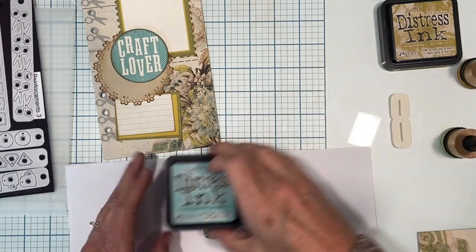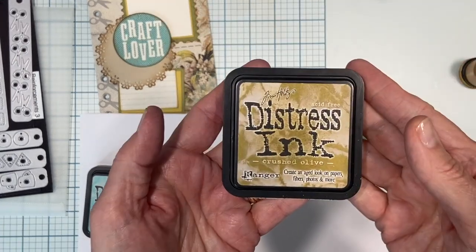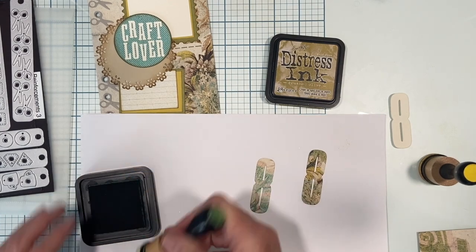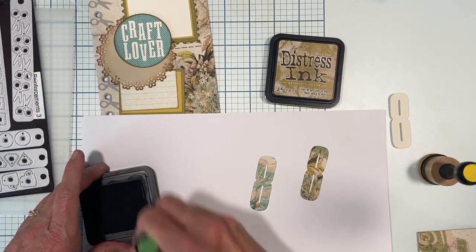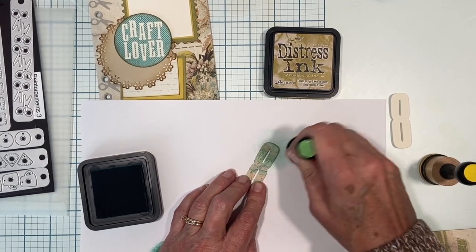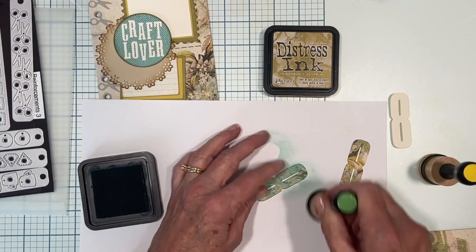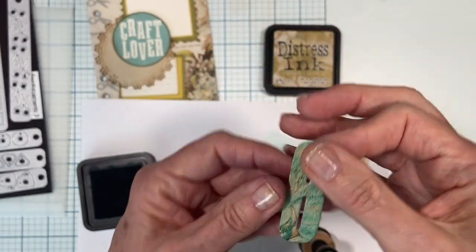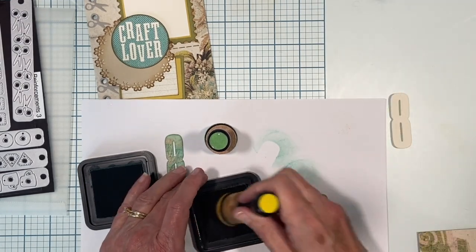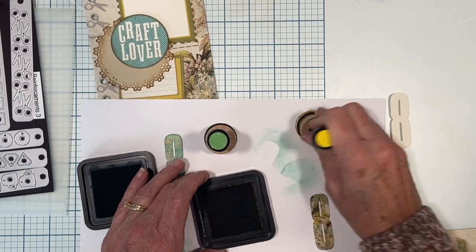I've grabbed Evergreen Bough, which is just distress ink, and I want to just add a little more color to that. And then the same over here with Crushed Olive. So let's see what we can get to happen here. I do this a lot when I just don't have enough, or maybe it's not bright enough, the color. I'll just kind of add some ink to it and make it how I need it, you know. So instead of all those white places or off-white places, I'll just kind of spread a little of this on there and still leave that background, you know, all that printing and whatever's back there. That definitely stands out as I hold it over there. I'll show you both of these in a second. Now let's do this one with, what'd I say? Crushed Olive. Now I'm using my yellow dauber because it's a pretty yellow green here.